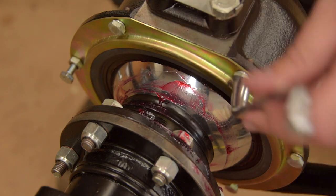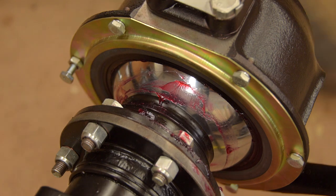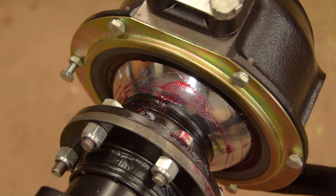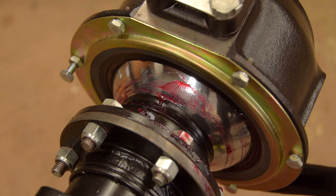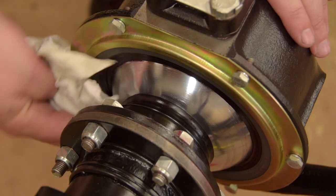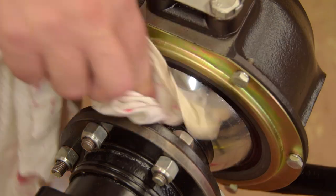In case you're wondering, yeah, I replaced these swivel balls not long ago. They do get chipped by stones, and then rust sets into the chrome, and then of course they don't seal properly. It's just something that happens over time.